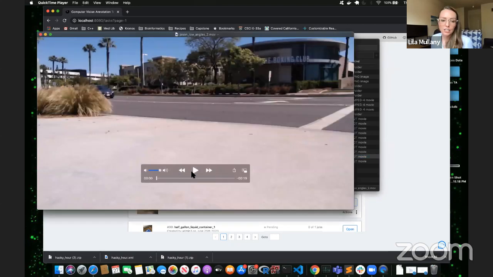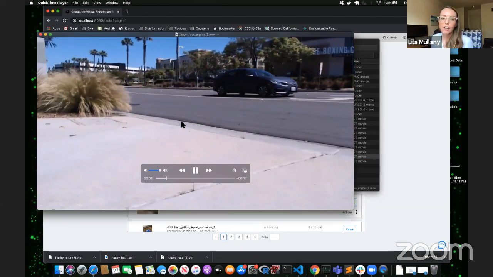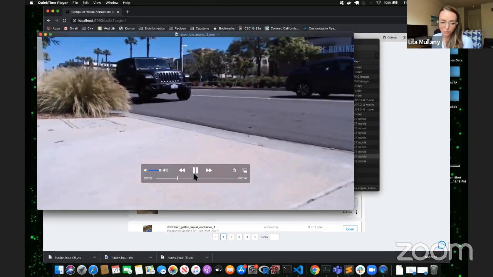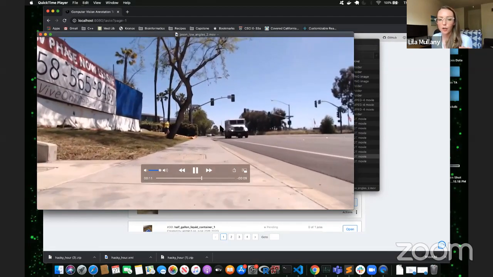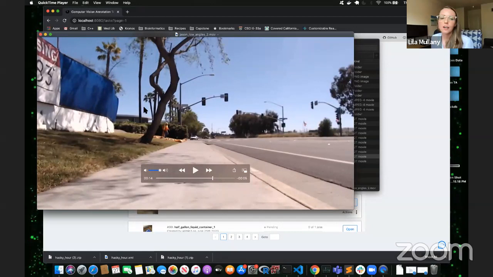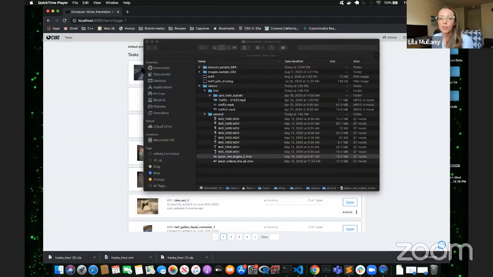So these are some that Jason took. You can see it's low angle. You get some different angles of the cars coming from the front or the side. And so this is good. You have lots of pictures of cars kind of far away. We also noticed that the quality was a little different between all of our different cameras, and that's okay too, because this was a general model and you wanted it to have a variety. But in general, you'll want to use the camera that will be using the model to collect your images. If you have a kind of blurry feed, you're going to want to collect all your data using that camera, and then your model will be able to detect things that were taken with that camera.